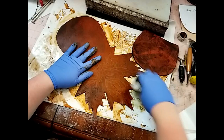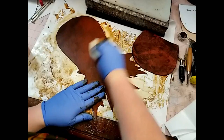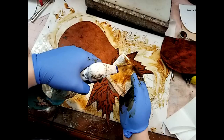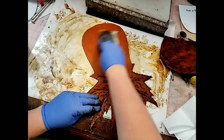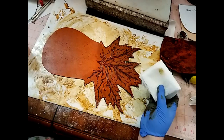You can see this is really removing a lot of those pigments and waxes off of the surface. And this is just the backside. So now we can flip this over and you'll really get to see how it looks on the surface of the leather. So it really brightens it up to buff it. And the antique gel does such a good job of settling into all of those finer details of the tooling that we've done.